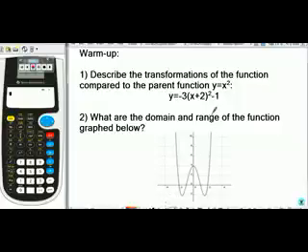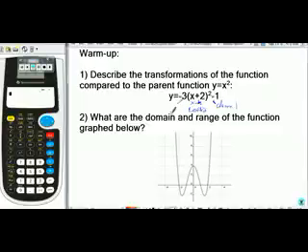Well, if I look at it right off at the very end, I know that's my k-shift, and that takes it down 1. Right in here, this is x minus h. So it always goes the opposite direction when I set that equal to 0. So x plus 2 equals 0, so I would subtract the 2, and so this is going left 2, because it always goes the opposite direction.